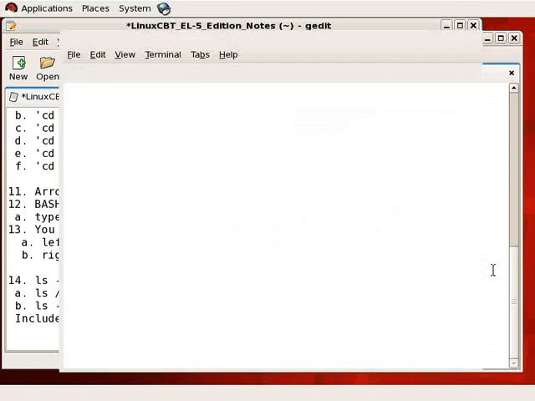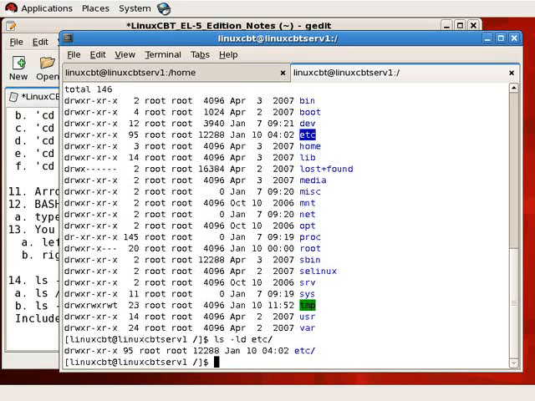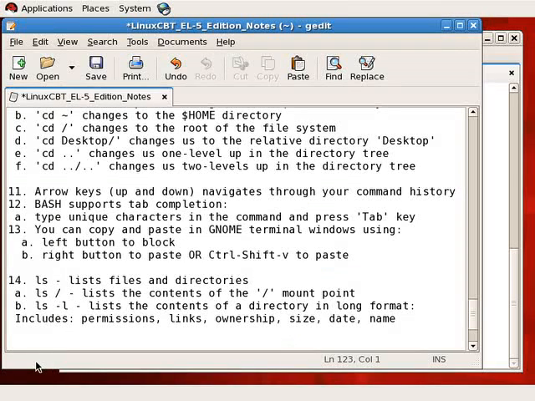So when you need to determine permissions, links, ownerships, size, date, or name information, use ls -l followed by the directory that you'd like to focus on. ls supports additional options. For example, let's say you want to see properties of a given directory but not the contents of a given directory, such as /etc. So what if we wanted to see the properties of /etc, not the contents of /etc? ls -l -d, for example, would do just that. Here it returns information exclusive to /etc, but not including the contents of /etc.